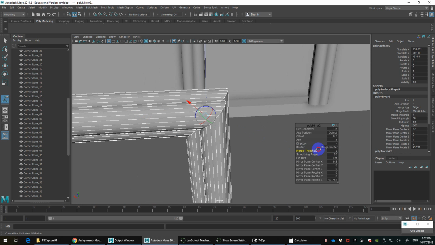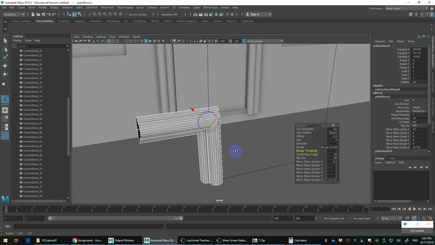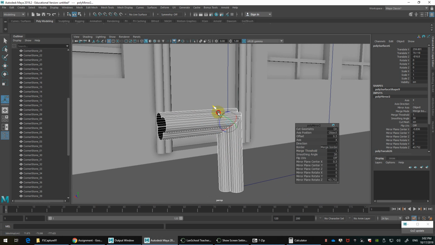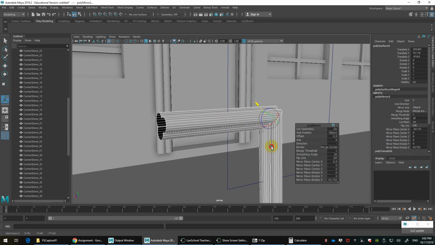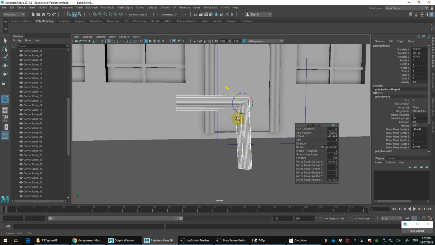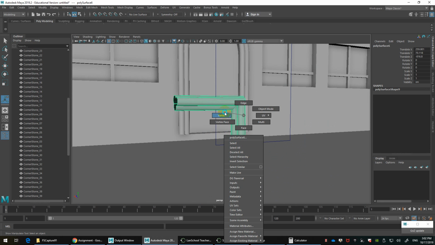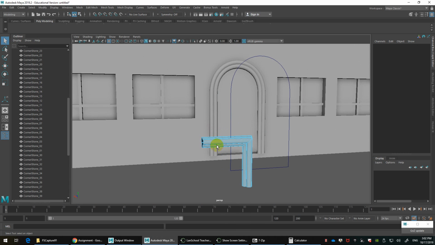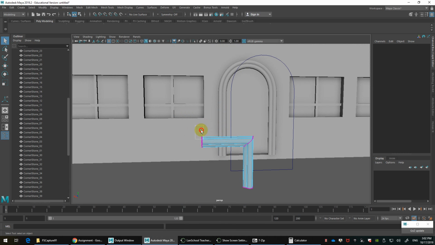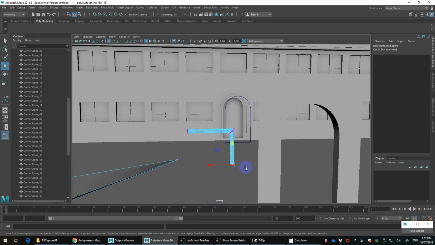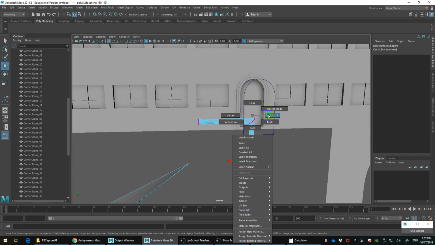Sometimes too, your merge threshold could be a little bit high or a little bit low. So I'm going to increase that amount a little bit. Yeah, normally you should be able to kind of slide through, and then we get a decent option for this. It should work at 45 degrees. There we go. So I usually delete history after something like this. And then if you need to adjust your, let's say your edges, you want them to be longer or shorter, you can just pull them, right, to get the length and size that you're after.